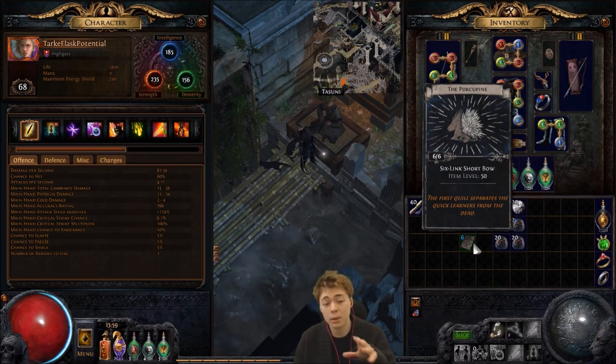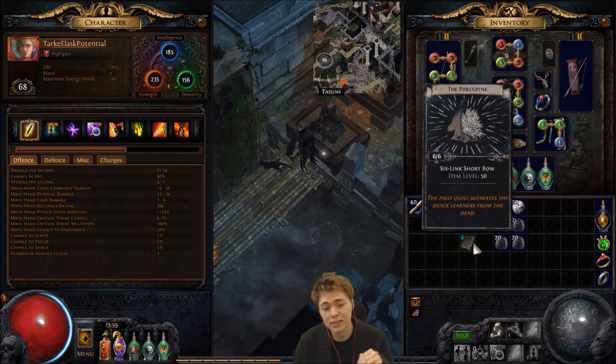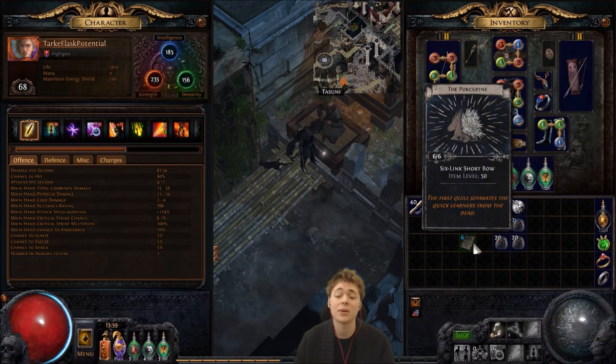The Porcupine is a new div card set which was added in like a little mini patch this league. And it gives you a 6-link shortbow. Now, in hardcore at the time of me purchasing these pieces, they were 3-4 chaos each. So I got an item level 50 6-link shortbow for about 20 chaos, which is obviously really, really good.